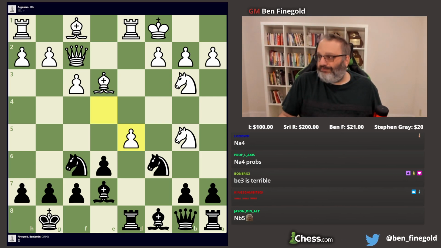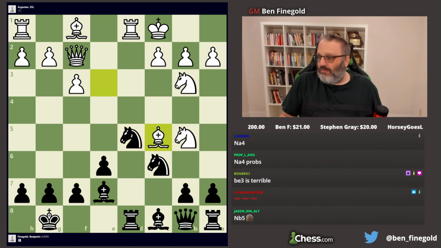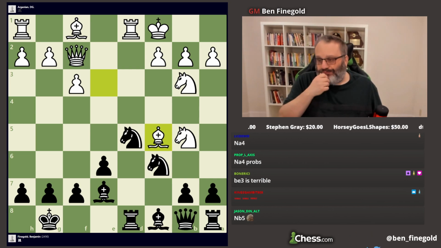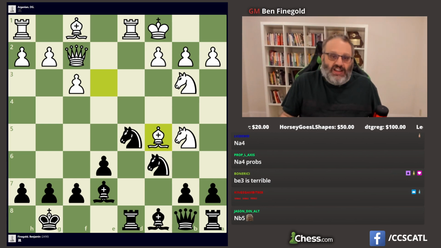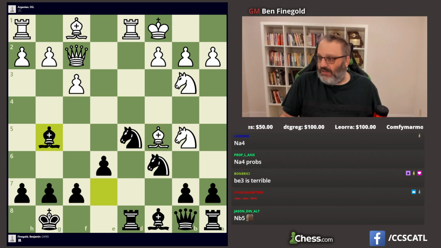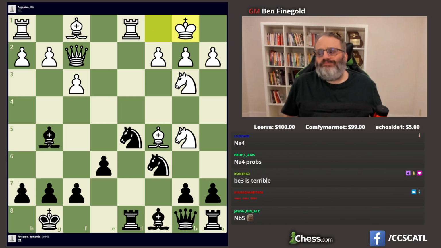He took. I took with the knight. And he played bishop c5. And this position, black already has a big advantage. Engine says black's winning. Bishop g5 check, which is correct. And king b1.